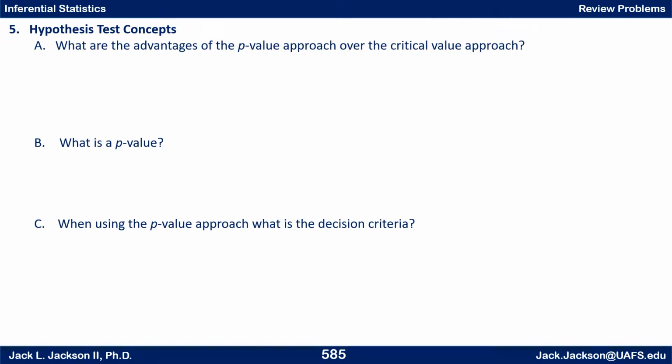All right. One more hypothesis test concepts here. What are the advantages of the p-value approach over the critical value approach? What is a p-value? And when using the p-value approach, what is the decision criteria? Some of this we already have done, but pause and do this yourself now.